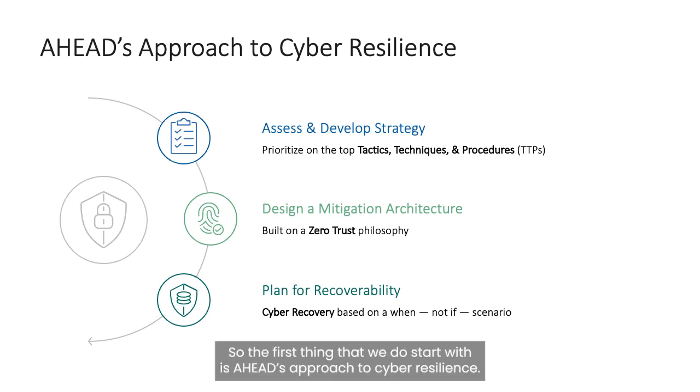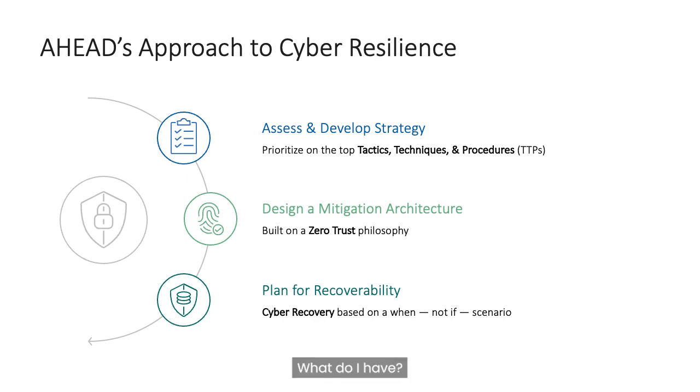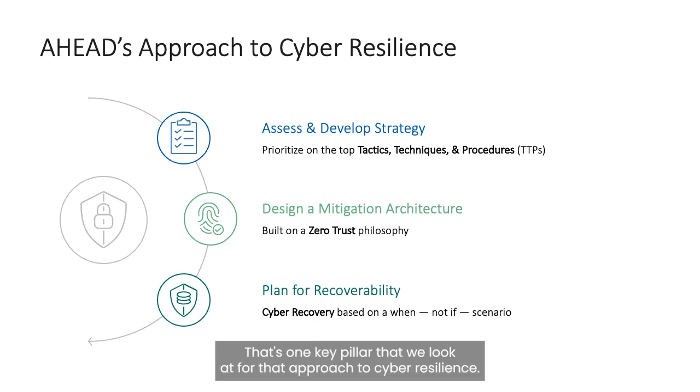The first thing we start with is Ahead's approach to cyber resilience. We look at it in 3 different fashions. Number 1, I need to be able to assess and develop a strategy: understanding what I have, where I'm trying to go, and what some of the gaps are. That's one key pillar we look at for that approach to cyber resilience.